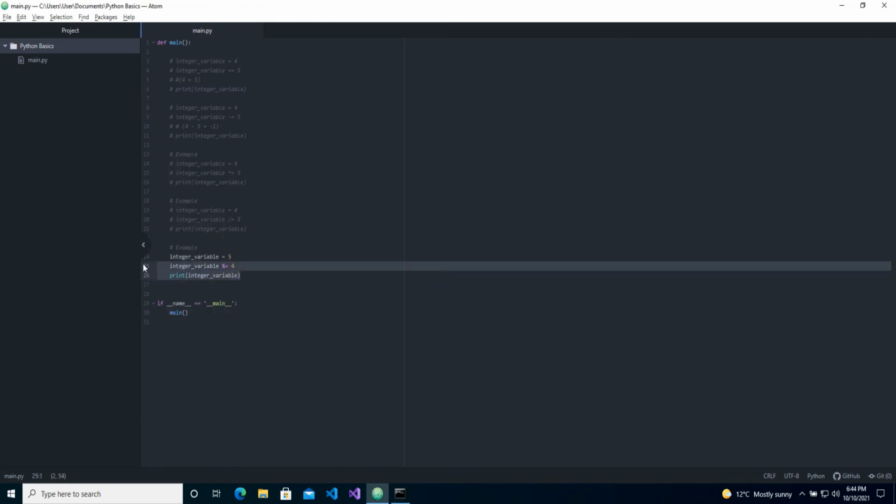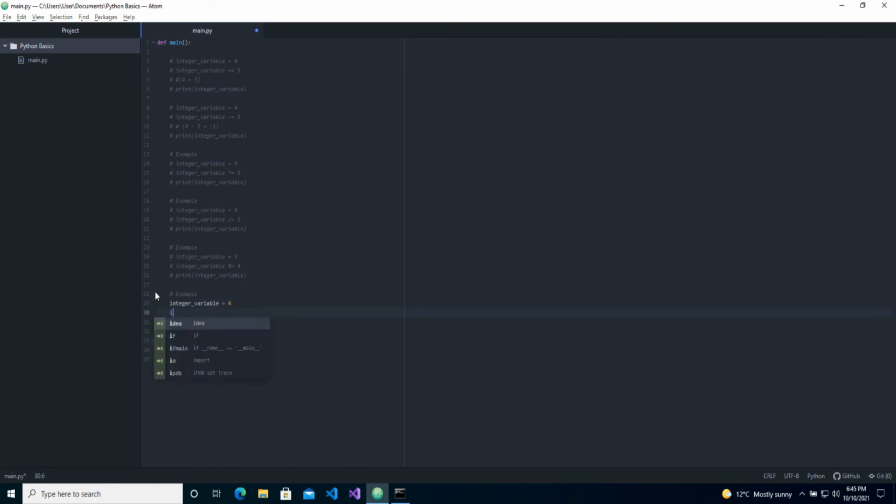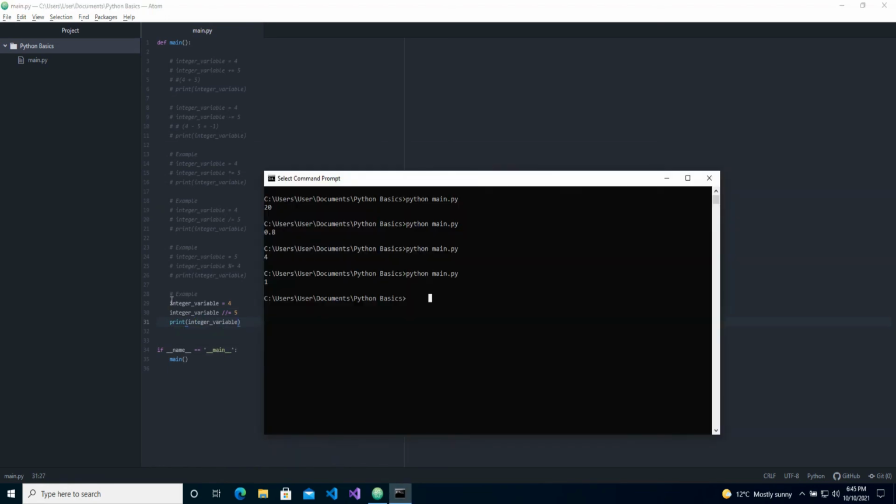And we have the floor, divide, and assign. Integer variable will be set to 4. We'll use the floor and assign operator by using 2 forward slashes, then the equals sign, and then we'll say 5, and then print out our integer variable, which will give us 0.